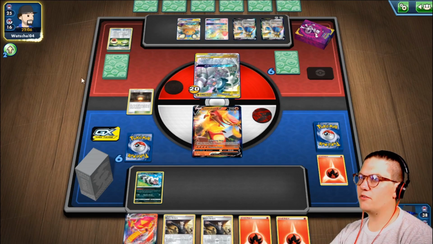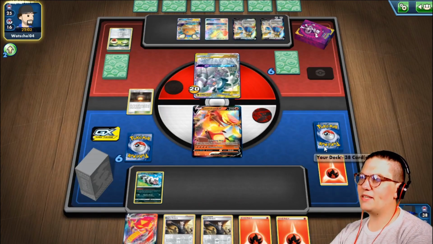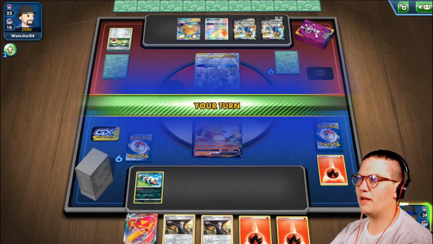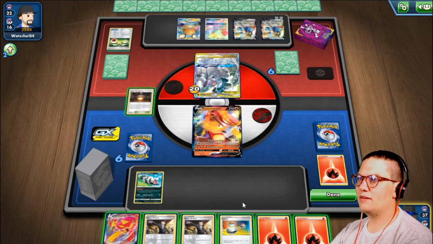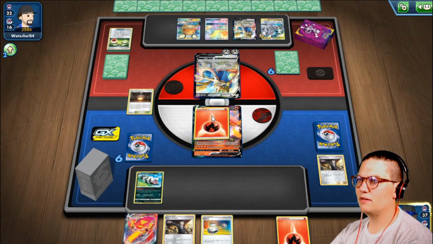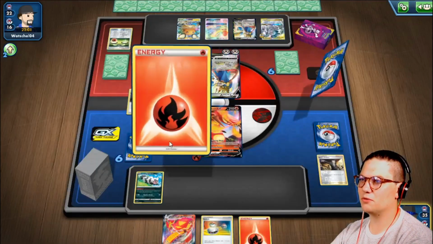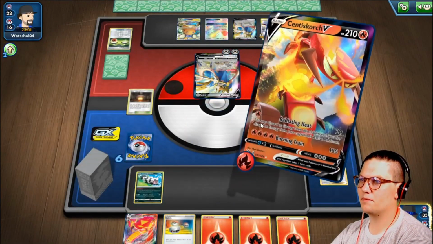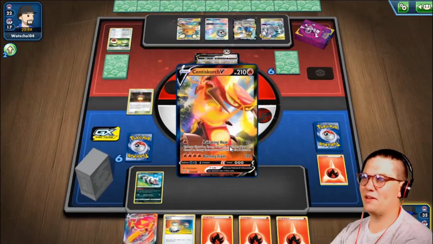So a pretty good start here for my opponent. The best thing we can hope for is a Welder, and there's no real way of saving us. We could gust this up and do... Yeah, I mean... We go like this, and then we... It's so pitiful. This is why I hate Centiskorch. I should have discarded the switch. I meant to discard the switch, not the boss. But yeah, this is why Centiskorch, in my opinion, sucks.